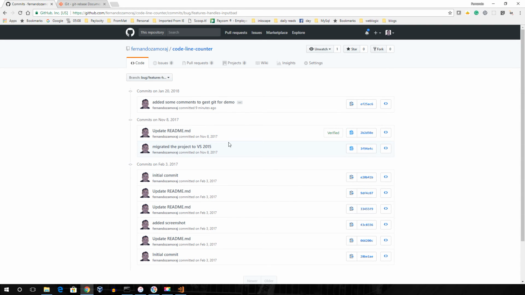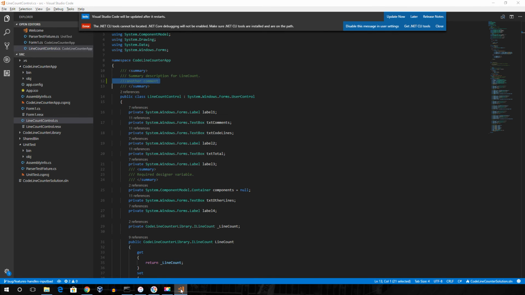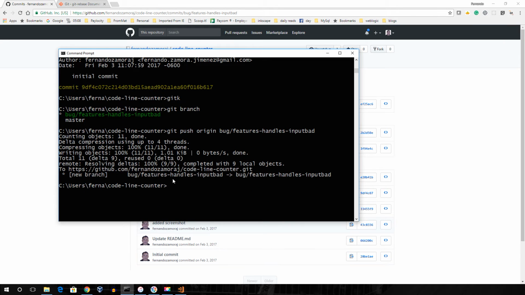Now let's say, for example, that I wanted to merge everything into master. This is not normal for me to do locally, but I could look at git branch, and say I want to merge my features branch into my master branch.